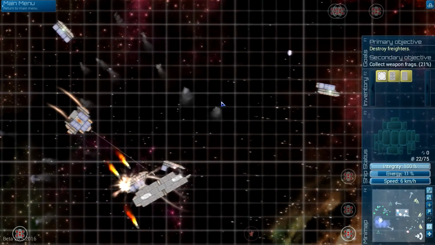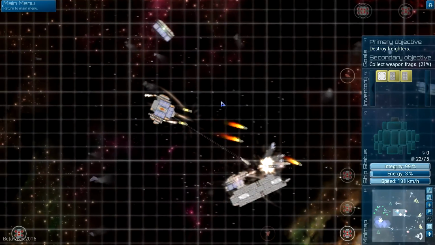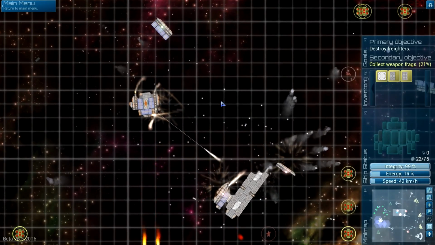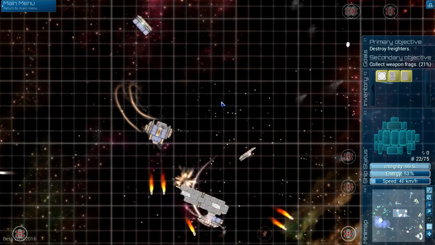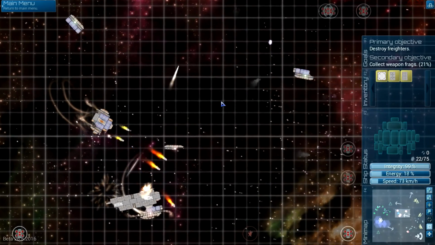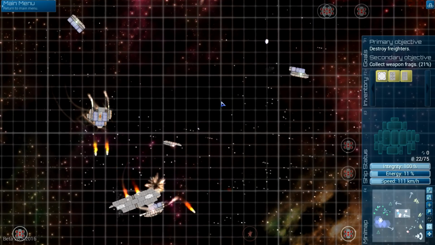Come here. Nope. Don't hit me. Stop it. I want to shoot that stupid missile launcher, but I can't aim well enough.